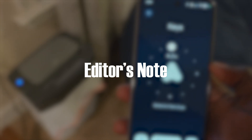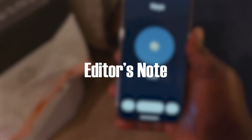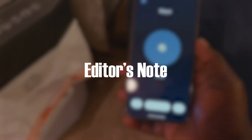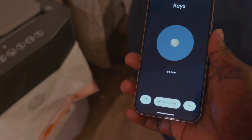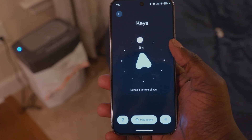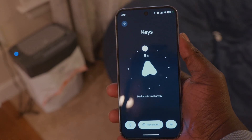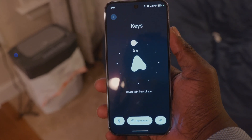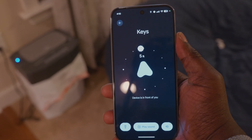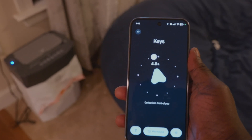Editor note: even if the position tracking tells you to go in the wrong direction as it did here, at this point you could also just make your device ring, which would definitely help you find where it is. But this is kind of what you can expect using the ultra-wideband feature with Find My Device on a compatible Android device with a compatible tracker such as the MotoTag. So what I'm going to do now is go in my backyard, toss my keys somewhere in the grass, and we'll see if we can use this to figure out where in the grass my keys landed.